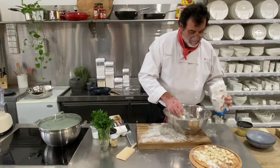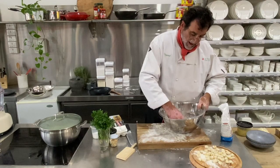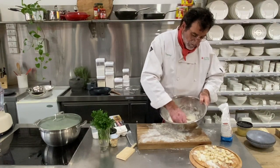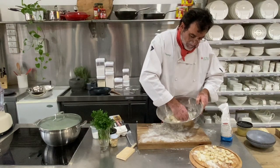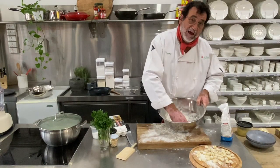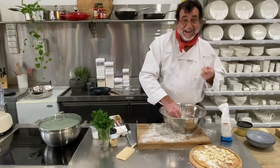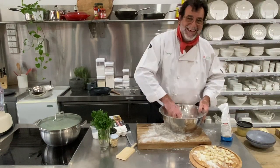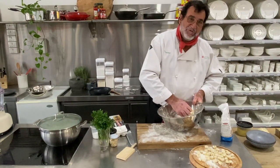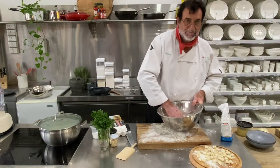What sauce are you doing with the ricotta one? I think we're just making the simple one for this one, but you can use butter and sage. That's a nice one. What they call fried gnocchi. Yes. So you boil your gnocchi and then you put it in your butter and let it fry. Brown butter? Of course, yes.